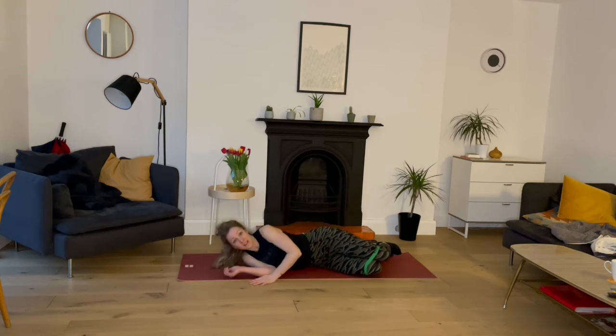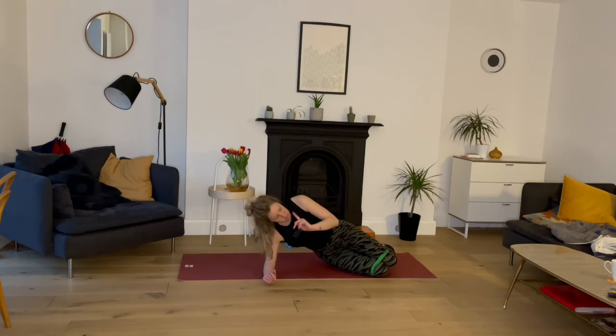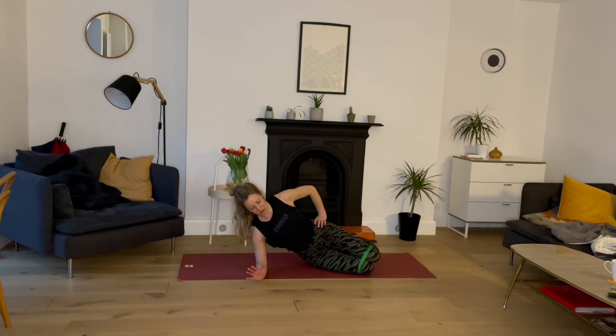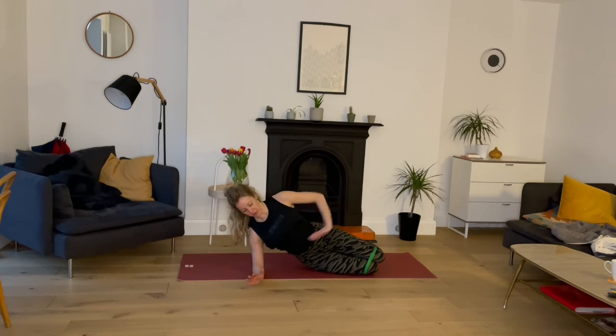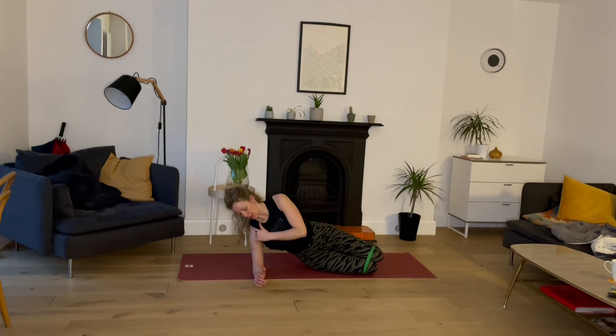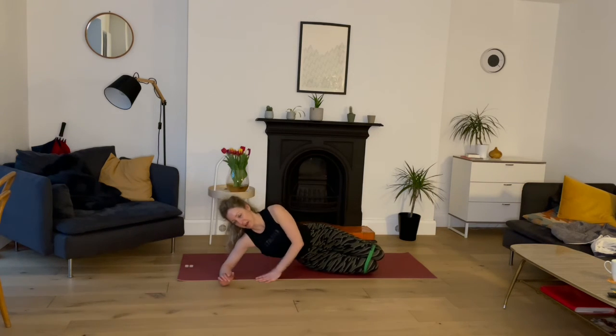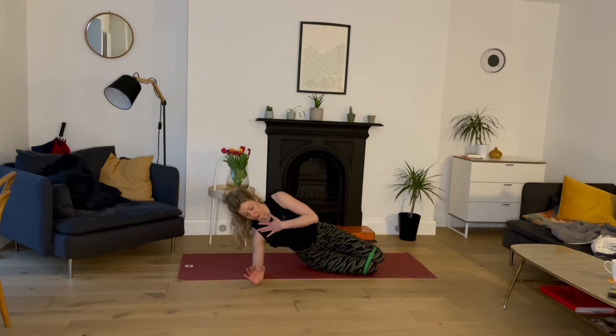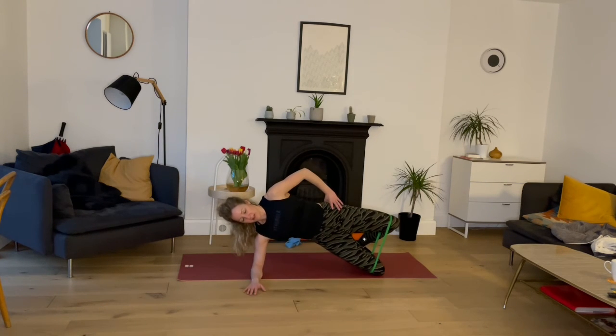If we're going for it, let's try those side planks. Options, if you remember, is just to hold the clam without the side plank if you want to. Okay, let's do it. Open up your hips, bring them forwards. Really strong through this shoulder. Just watch it's not out there, okay? Tuck it in underneath. So we go lift the waist, lift up the shoulder, then we go and we hold.